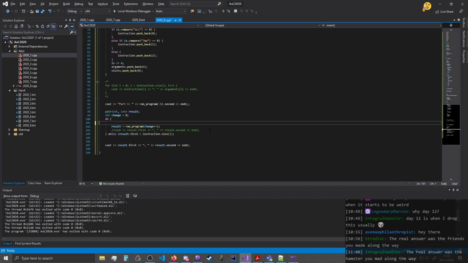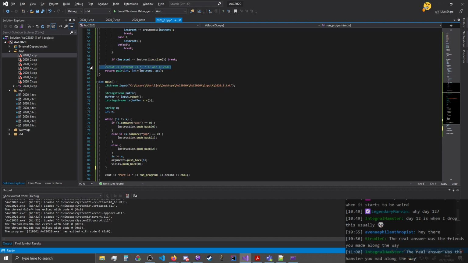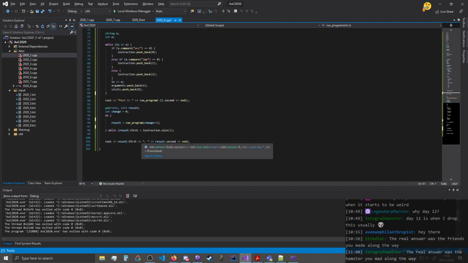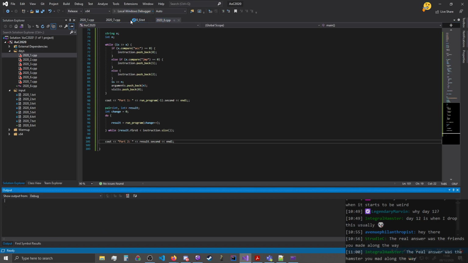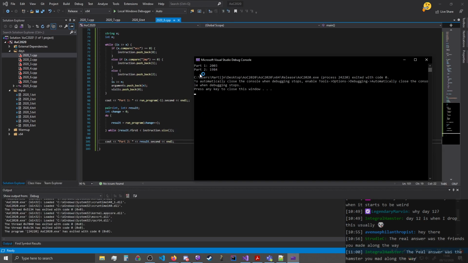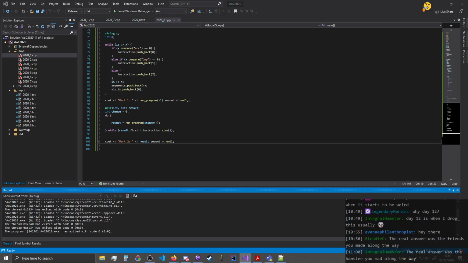So we can actually remove all the counts here, and just remove this. And this will be part 2. And then we run it in release mode just to see how fast it is. And I can take a look at what the other guys have done. There we go. Let's commit this. I need to actually... There we go.